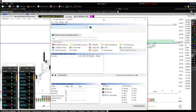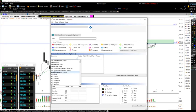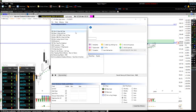I would say for somebody to come in here and start building alerts when you've just downloaded it, I would say that's a huge mistake, because that's biting off more than you can chew. Definitely biting off more than you can swallow. So I would stick with these pre-configured to start with, and I think that will do you just fine getting started. As a matter of fact, these are the setups that I use.